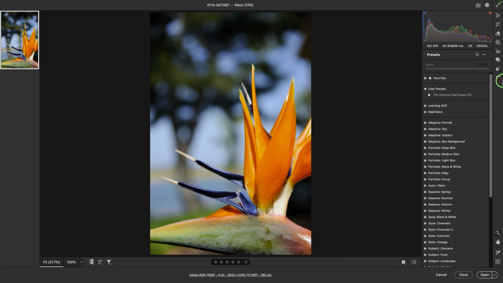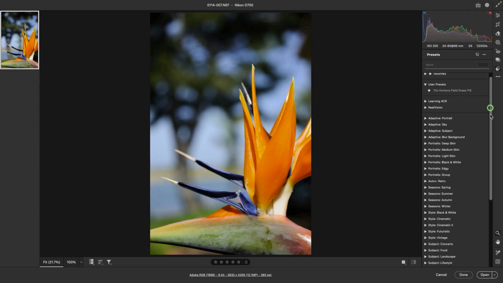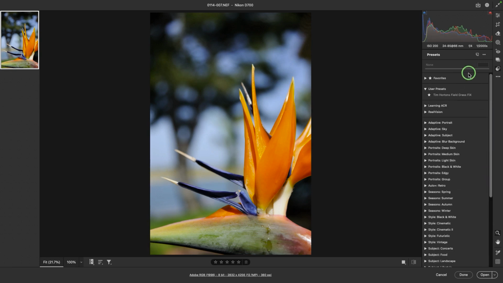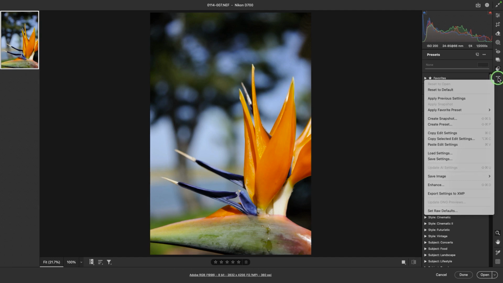Then we come over here and we've got this guy, which is our presets. Presets are very similar to actions in Photoshop. And yeah, we're going to be looking over all the presets that come with the software, but we're also going to create our own presets. It's going to be some fun time, and they'll end up in the user presets there. This last thing over here is what we call additional menu items, edit items, and all that kind of stuff. So you can see that we've got some stuff going on there. Anyways, we got that down there.